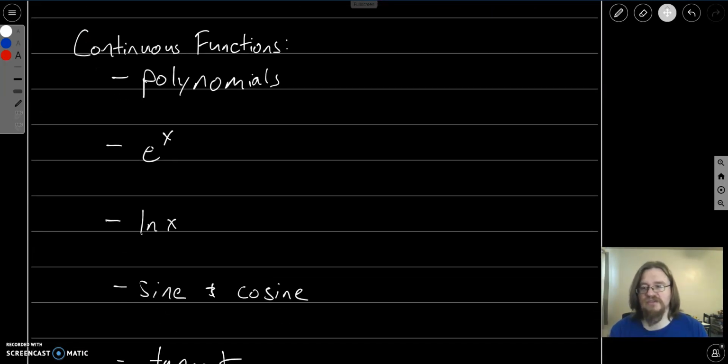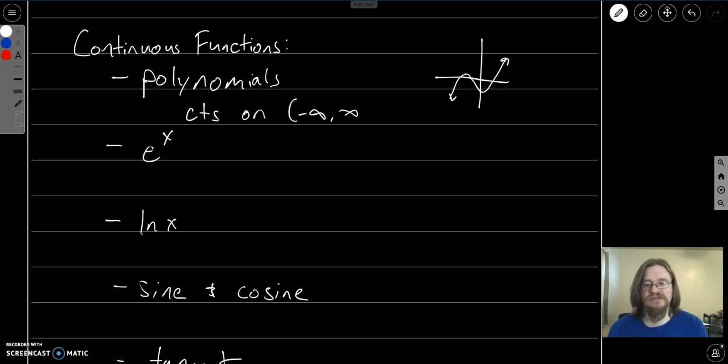And I do want to talk about, just in general, some examples of continuous functions. So polynomials. When we think about graphs of polynomials, some polynomials are just going to be straight lines. We might get parabolas. We could get cubic polynomials, which will look like this. And the thing is that all polynomials exist everywhere. They're nice, smooth functions. These are all continuous everywhere. These are quite nice continuous functions to have in your back pocket.